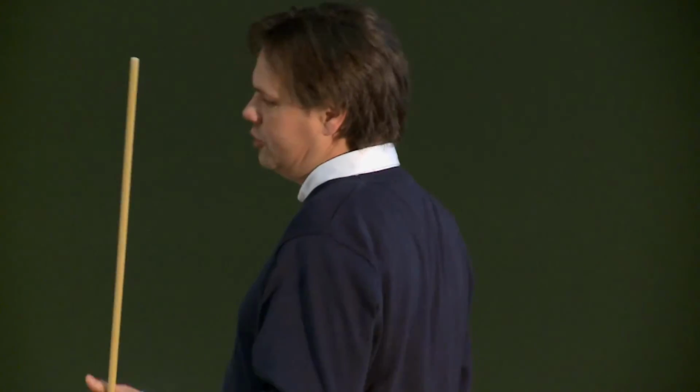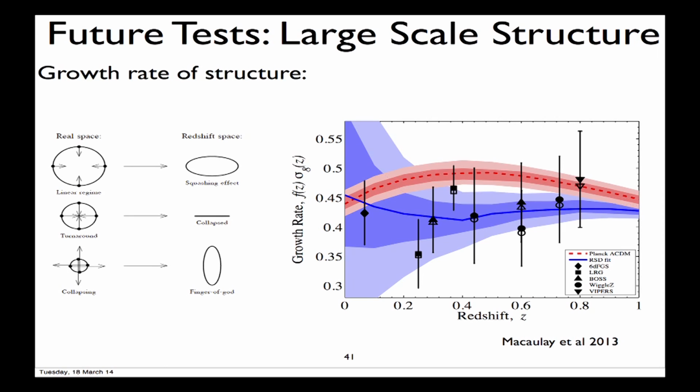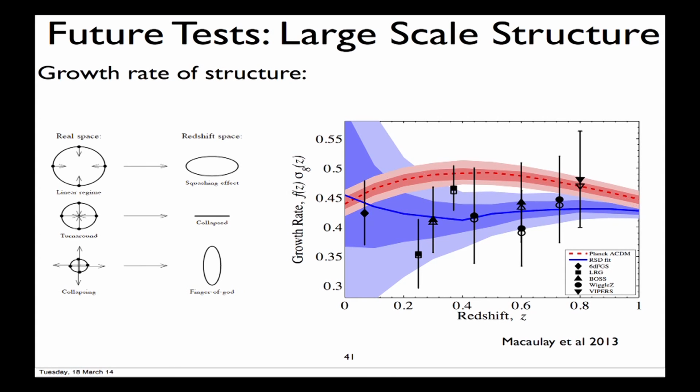An example of how you do this is by measuring the growth of structure. The thing that you do at the moment is looking at something called redshift-space distortions. You look at some redshift at some distance, and you look at the statistical isotropy of a system. If you're measuring the distance in terms of redshift, i.e. velocities, your cosmological velocity will have a peculiar infall superposed on it, and that infall will corrupt the distance that you measure.